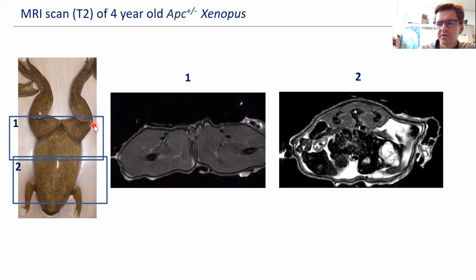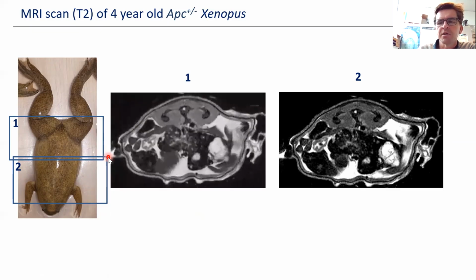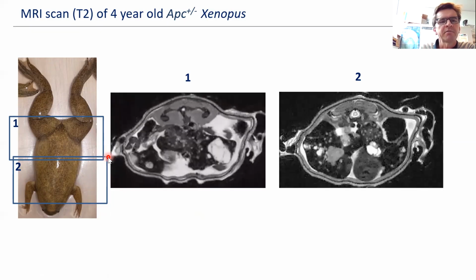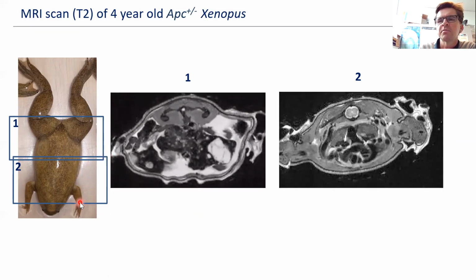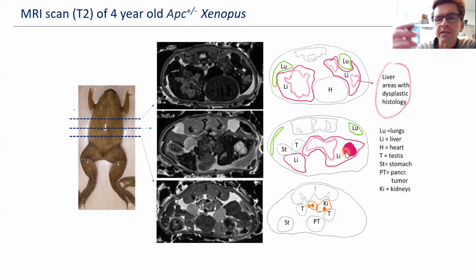And we're looking here first from the back to the center part of the animal, and then a second scan from the center part to the top, the head of the animal. So this allows us, of course, to observe the different organs that are present in the animal, the stomach, liver, heart, lungs, and so forth, but also to look at abnormalities which are present in these tissues, for instance, here in the liver, and so on.